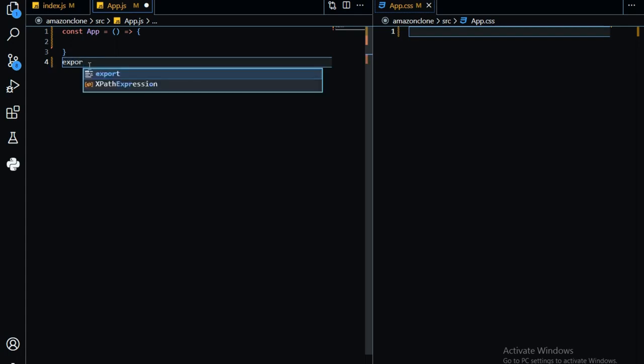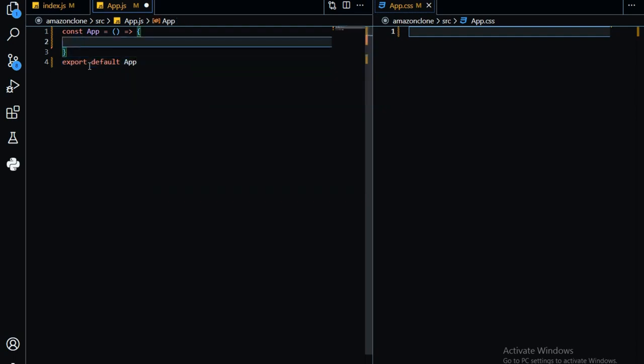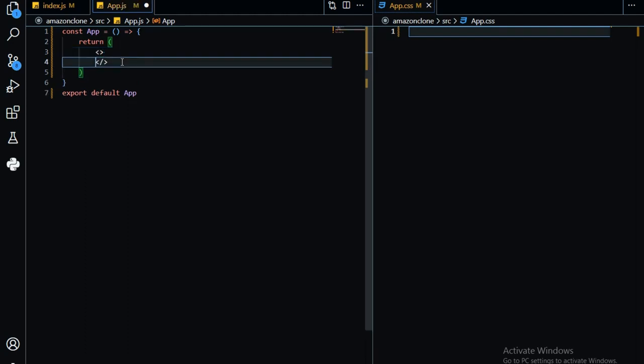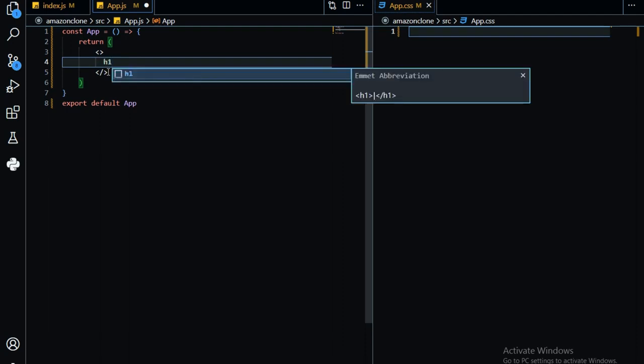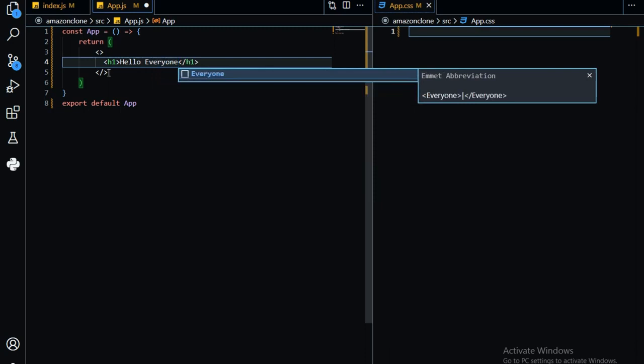So I'm going to write export default app, and in this function we need to return something. In React.js we need React fragments, which is basically just an opening and closing tag. Inside I'm going to create an h1 with the message hello everyone.